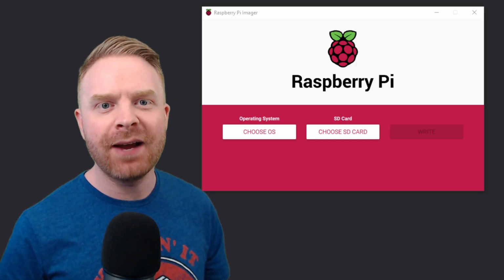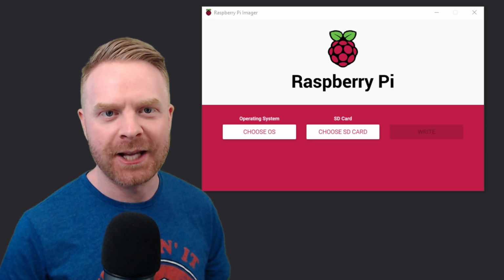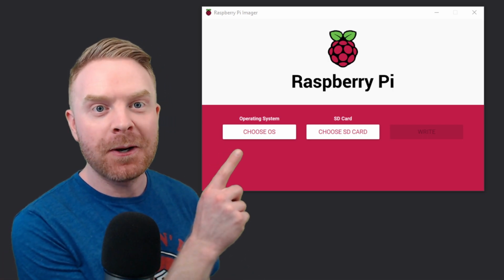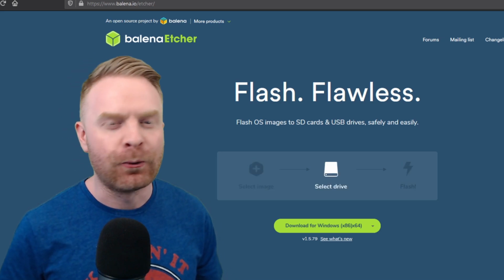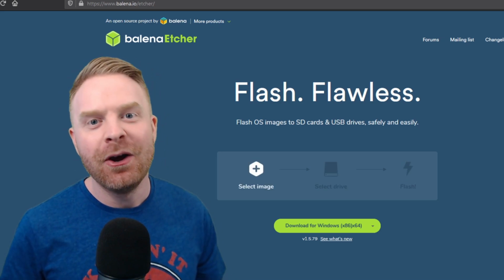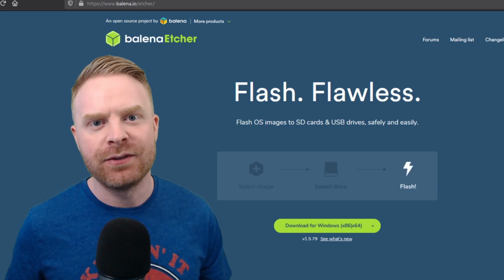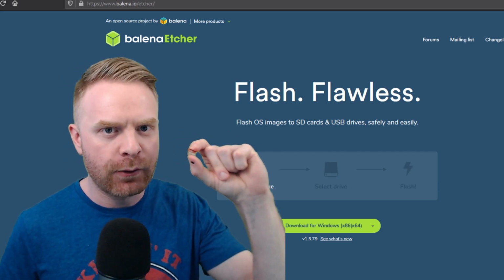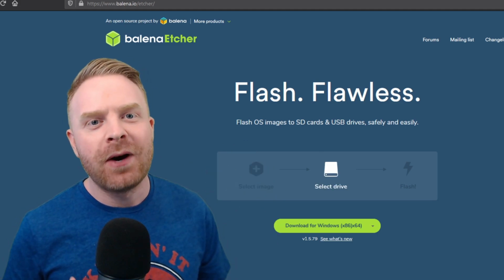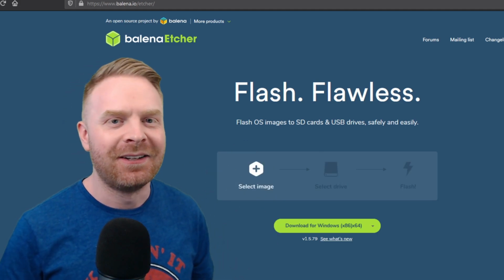In today's video, we have something very, very exciting from the Raspberry Pi Foundation, the Raspberry Pi Imager. Let's get started. If you're wondering what an imager is or why I'm so excited about this news, well, an imager is essentially a piece of software that lets you put the operating system on the micro SD card for your Raspberry Pi. And I'll get to why I'm excited about this in just a second.